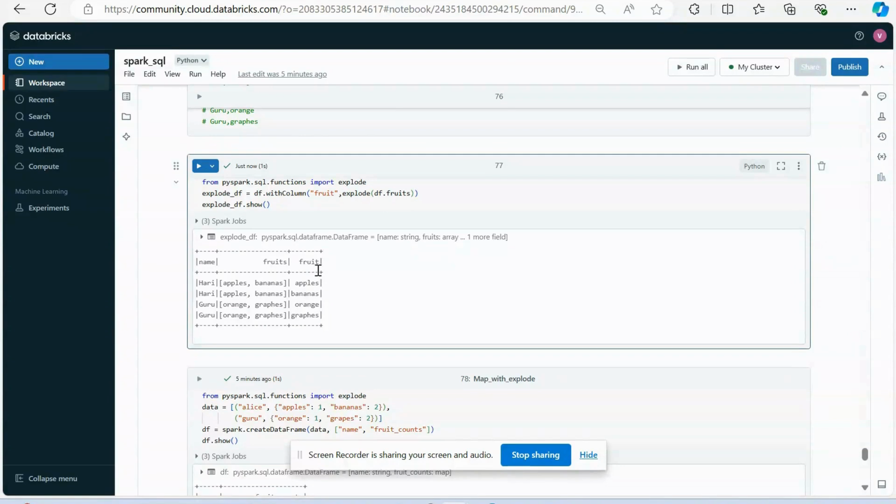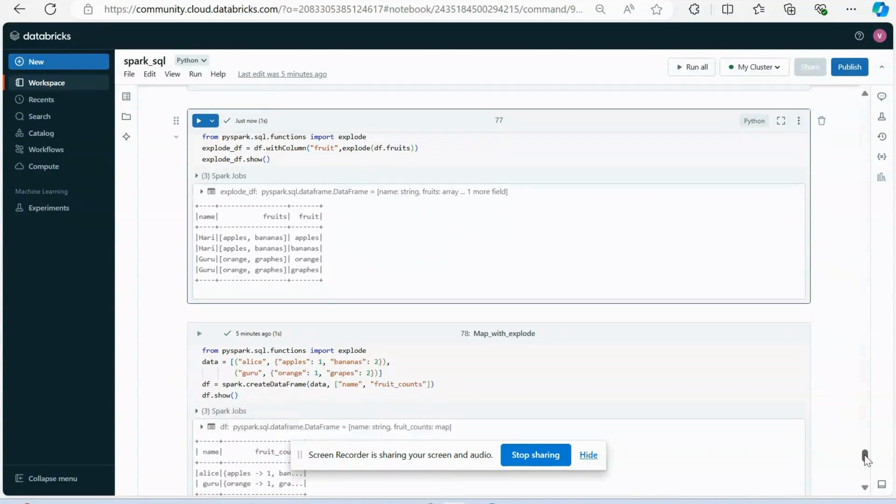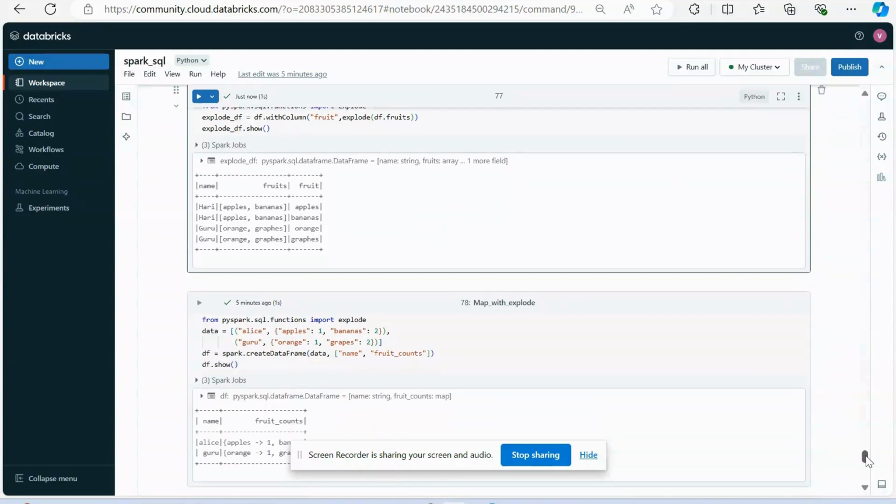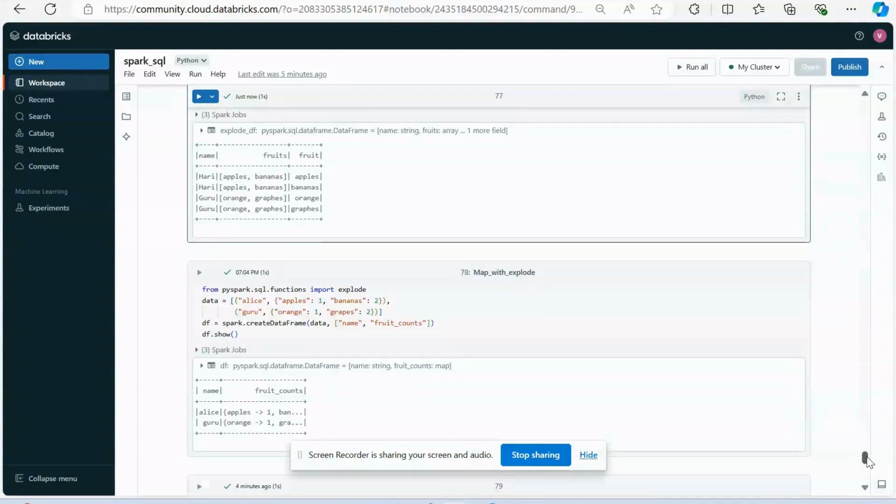The first fruit is apple and the next is banana, so it created two records. Same for Guru: we have two fruits in the fruits list, so it created two entries, two records.